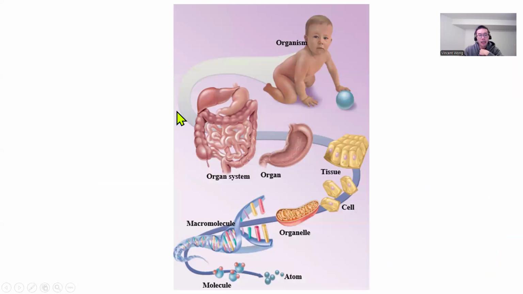We are familiar with this diagram, hopefully, by this point. It has to do with the organization of life, the hierarchy of organization in living things. We spent quite a bit of time in lecture 2 talking about atoms, right? The carbon, hydrogen, oxygen, nitrogen, phosphorus. They can come together to form molecules. Some molecules are small, like H2O, which only has 3 atoms, but some are big. We saw DNA can be very long, proteins can be very long, right? And so they are the macromolecules.